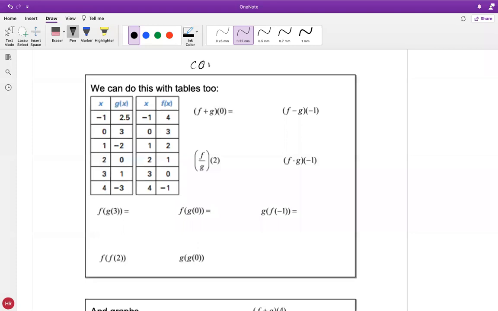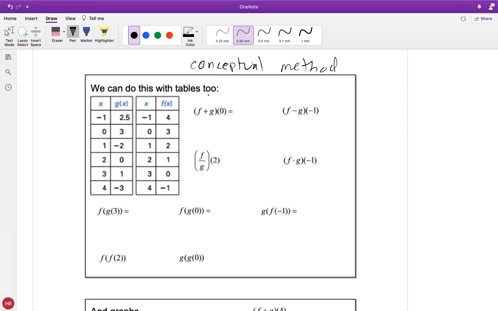It's a conceptual method, because you don't know what x is, or what g of x or f of x is. I don't know what the functions are. I just know for these specific x values, these are the f of x values, and for these specific x values, these are the g of x values. They only give me these six values for each one.